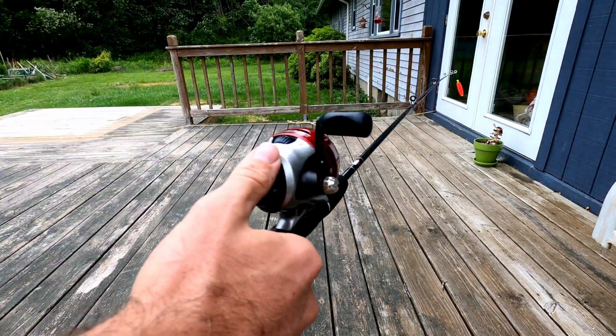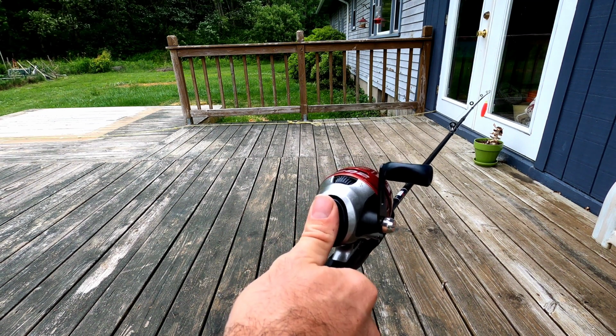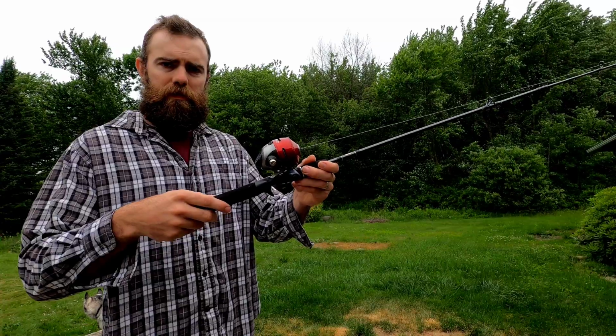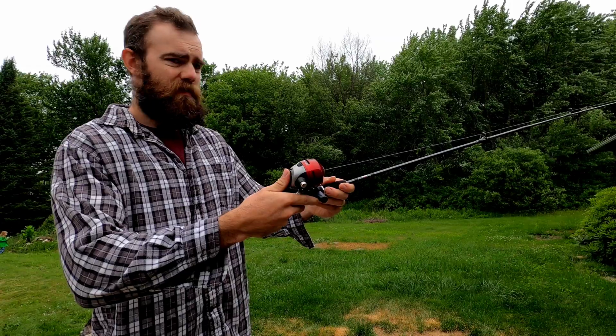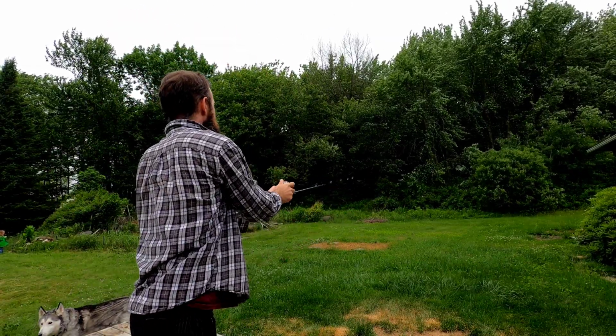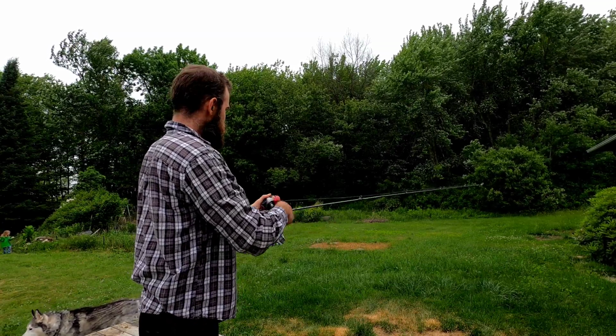On the 202, once again you will push the button and hold. The bail is open, so the line is taut. Once again, push the button, hold. For the overhead cast, you'll go behind your head, and at the 3/4 mark of that cast, you will let go of the button.